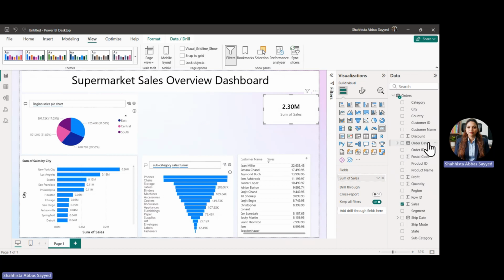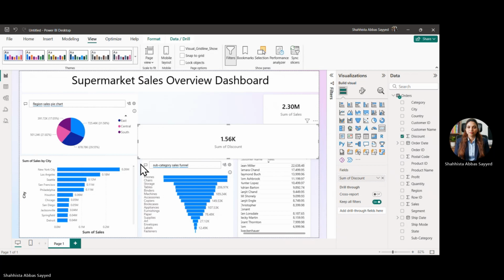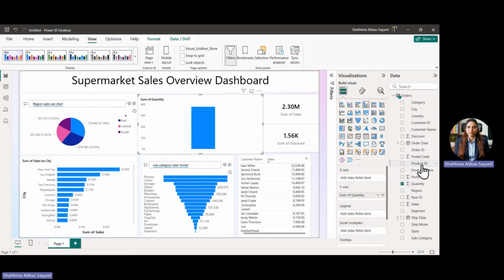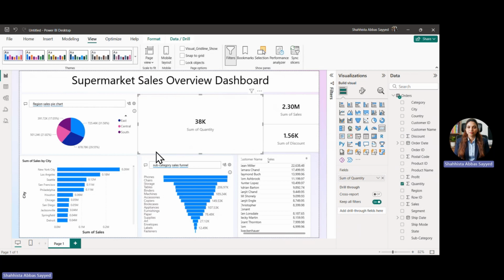Let's also get some more key performance indicators. Let's get the quantity as well as the profit and adjust them as per the requirement.